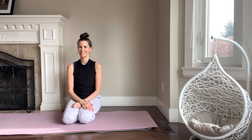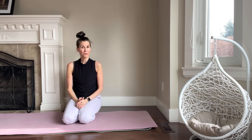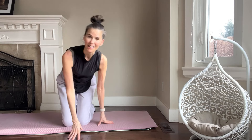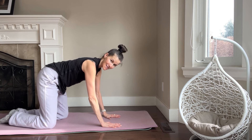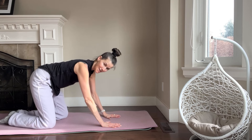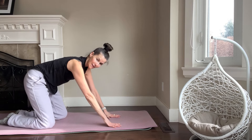Have you ever noticed how animals stretch? It's quite different than how we stretch as humans. They do something called pandiculation — we do it too. Think about how when you wake up in the morning and take a big body stretch, there's a tension with the lengthening. Animals do it as well. If you notice your cat or dog setting up for a stretch, they'll pull on the surface — there's a resistance pulling back with their paws — and then they lengthen with the resistance, stop, and let it go.